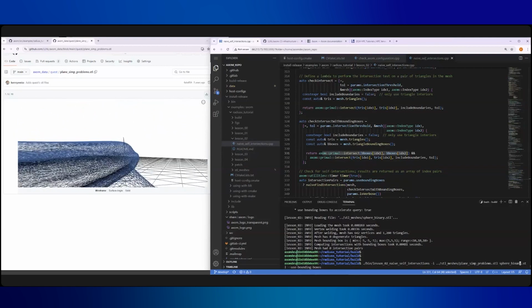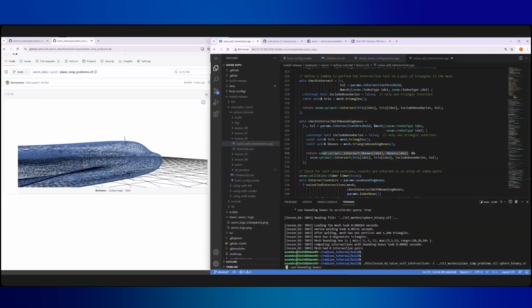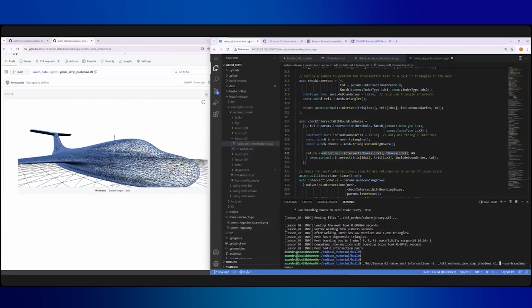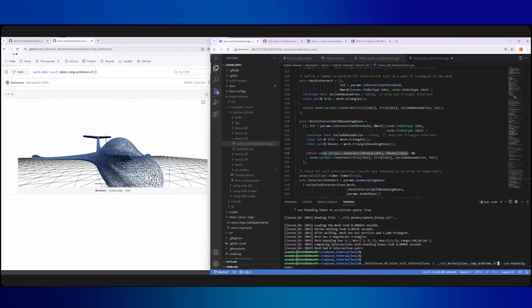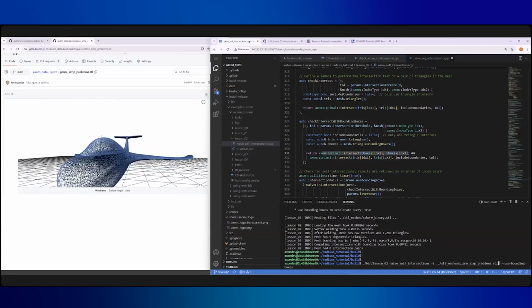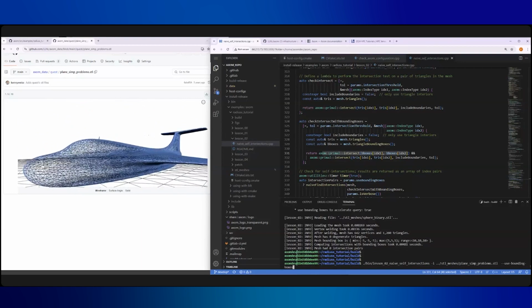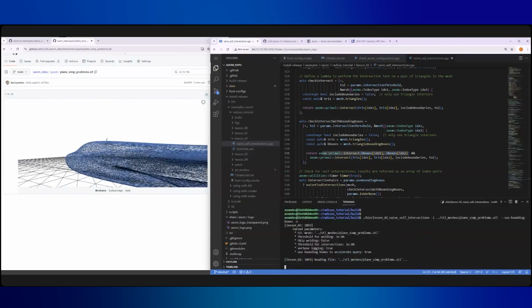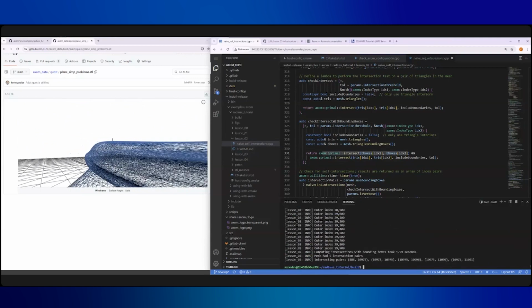And the reason it's plain simp is because we have a more complicated plane model that has an order of magnitude more triangles. We have one with 300,000 triangles. Okay, so I'm calling this plain simp problems.stl. I'm going to add the -v flag for verbose mode because it's going to go a little slow. And this just, oh, actually in release mode, it's fast enough.